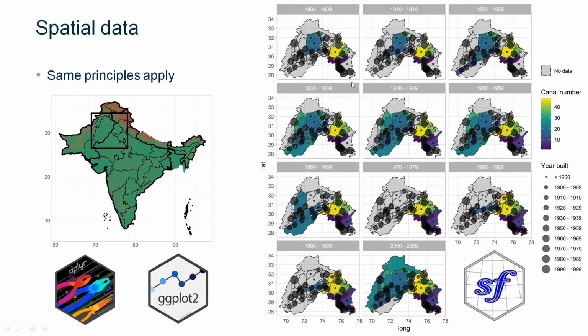And again, what I've done here is I've used facets and color and shape to look at the different canal commands within our study area, when they were built, and how that's spatially distributed within our study area. So these same principles that I talked about for the bar charts that I showed you earlier can be applied for spatial data as well. And that just adds another dimension to ggplot2, and I think for me really increases its power and its functionality for us as hydrogeologists.